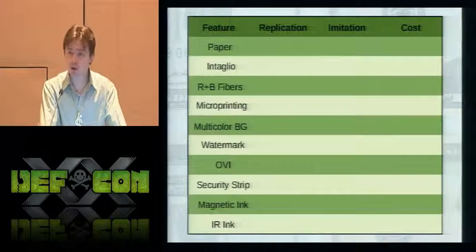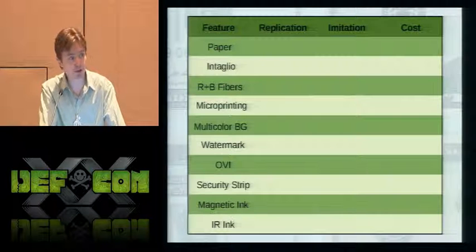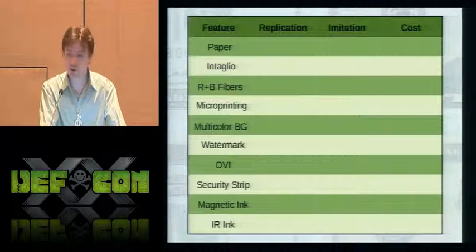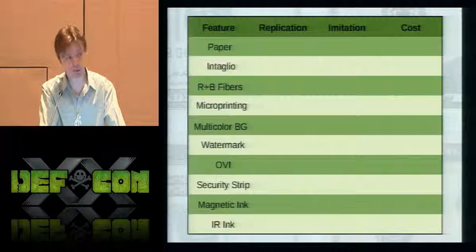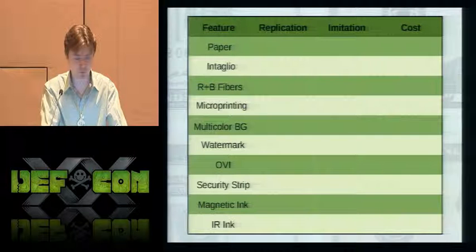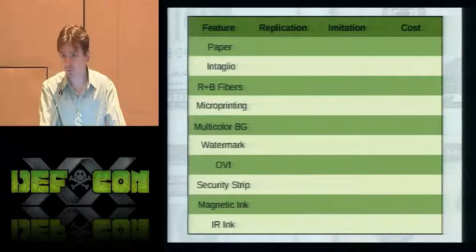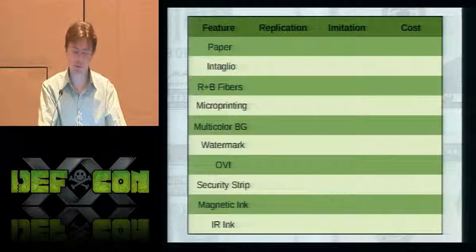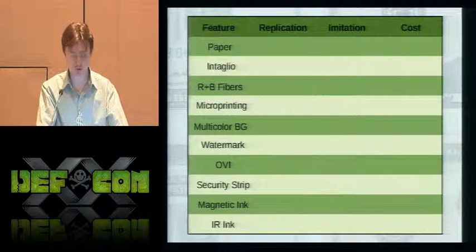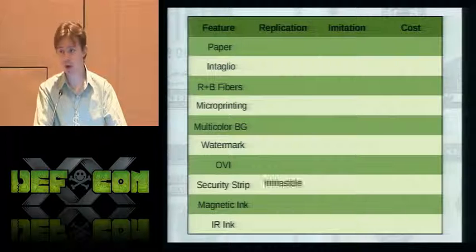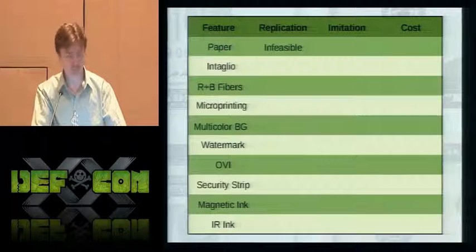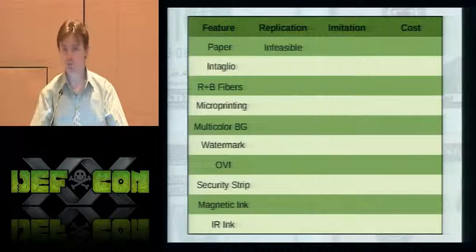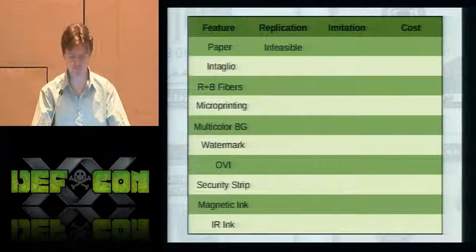Crane & Company also manufactures their paper using a different process than any other secure paper company in the world. They use a Fourdrinier machine, whereas the others use a cylinder mold machine to form the paper. So expertise in that, in secure paper making, is also very limited. Added on top of that, an expert within the secure printing industry was quoted as saying that to recreate the secure paper making operation at Crane & Company would cost on the order of about $100 million. So this is infeasible for any small scale operation.